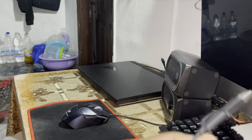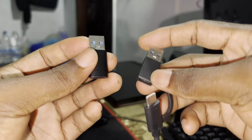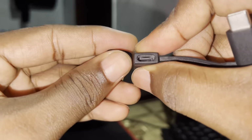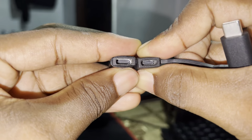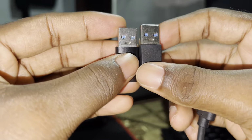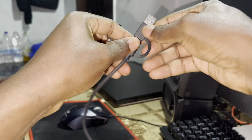Damn. Let's compare this to this thing. This is USB 3.0. This is USB 3.1. Can you see this? Look at inside. Can you see something? Damn. Okay. Now, let's make the first test. The first test.